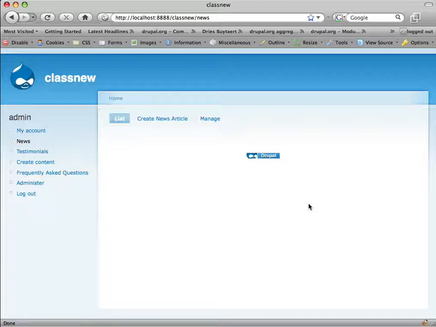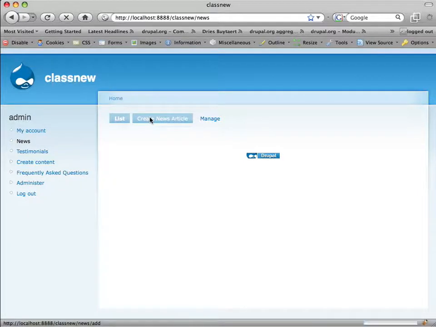New users to Drupal, clients, people like that, generally find it pretty simple to come in and say, you know what, if I can navigate to it and hit the edit button, then I'm basically good to go, which is how nodes work at the moment, but there are many other things in Drupal that simply don't work this way. So the first thing we're going to do is create a news article.